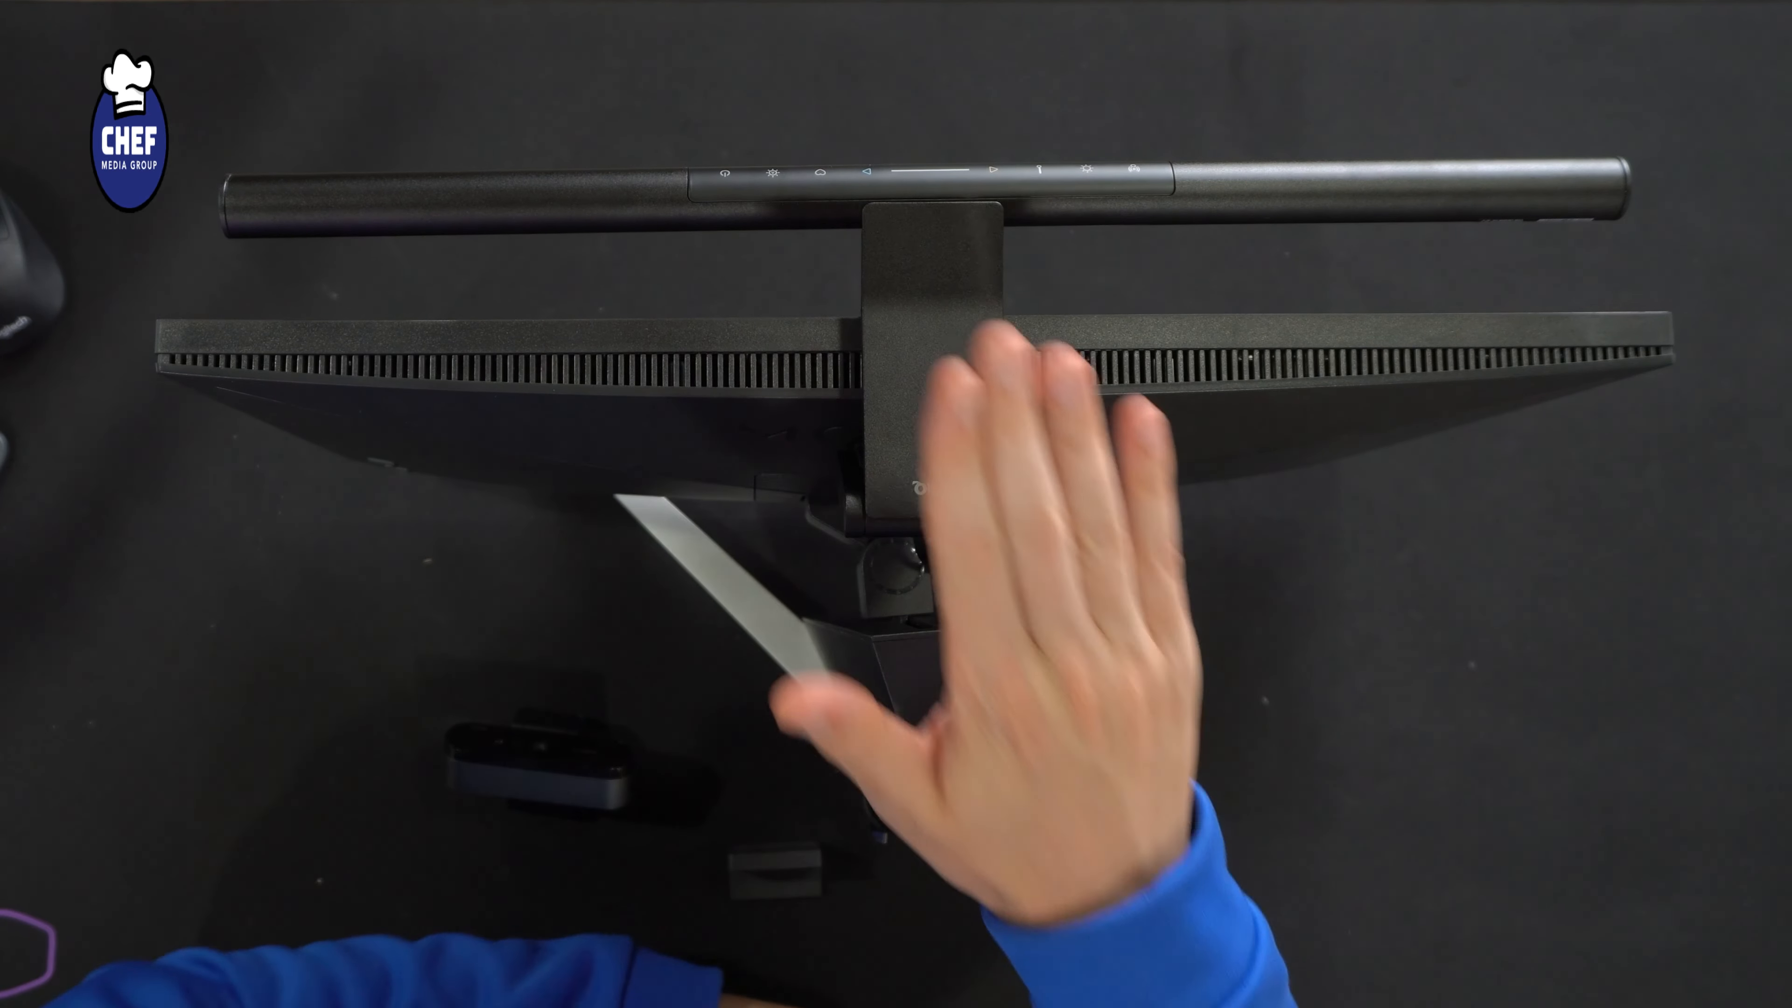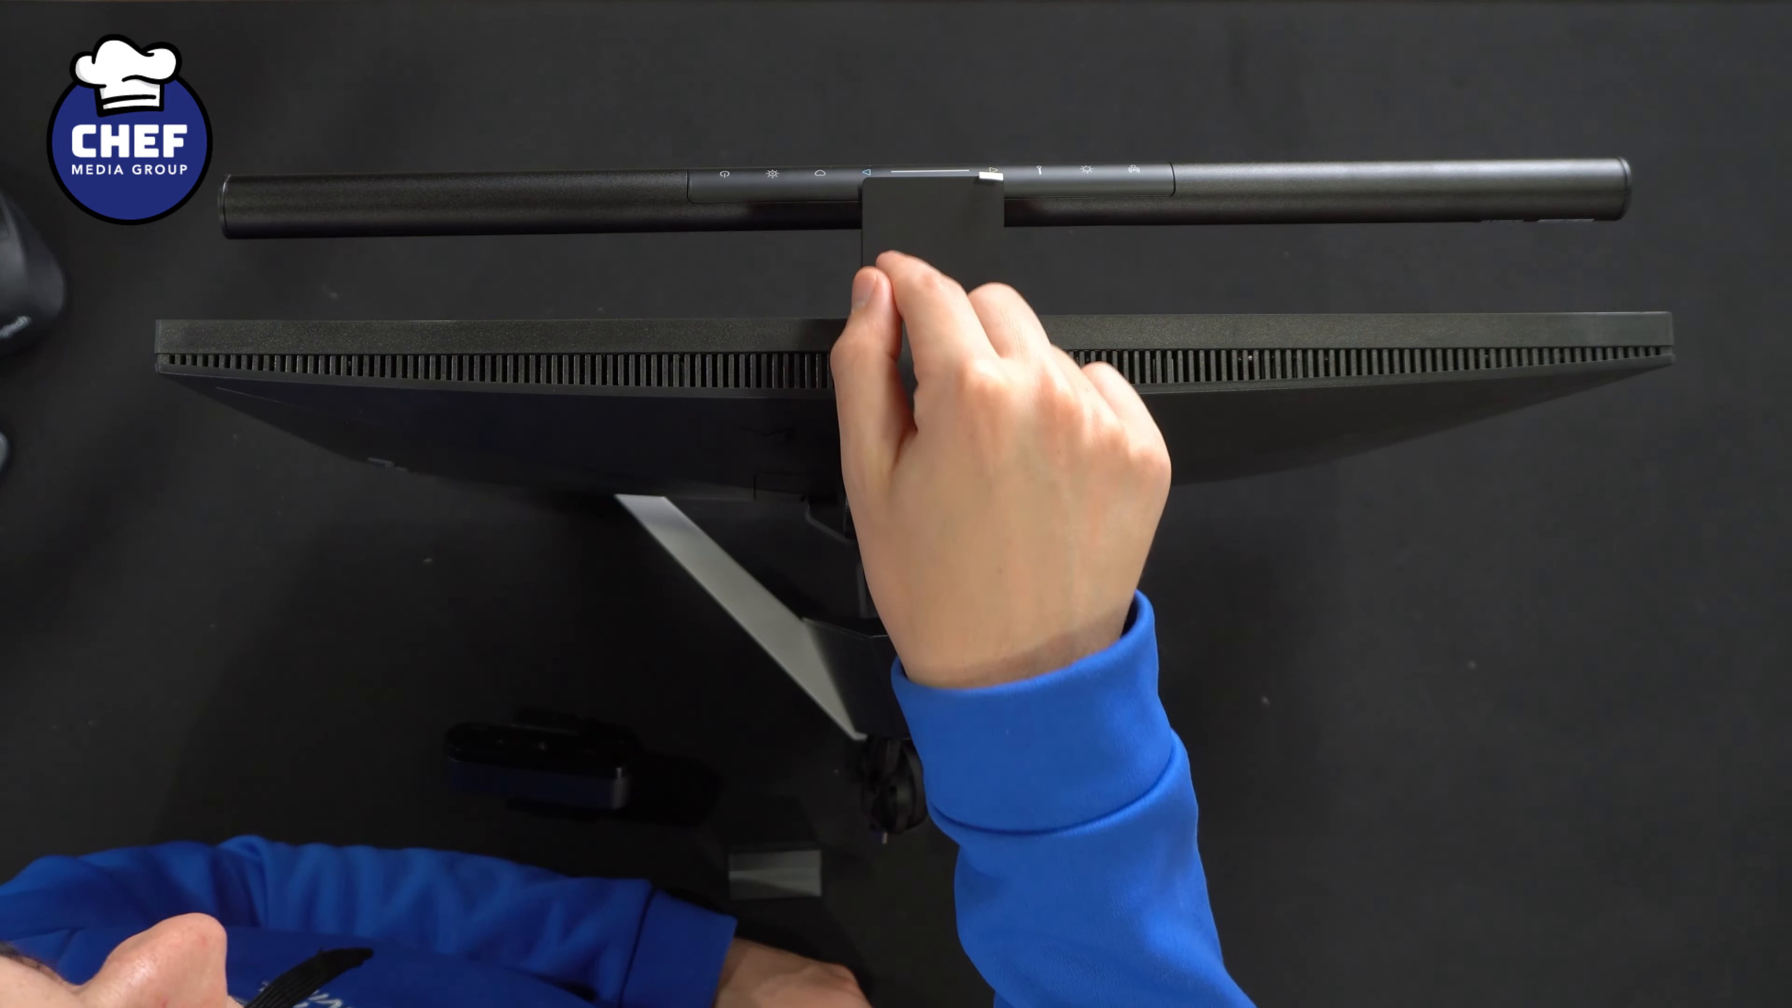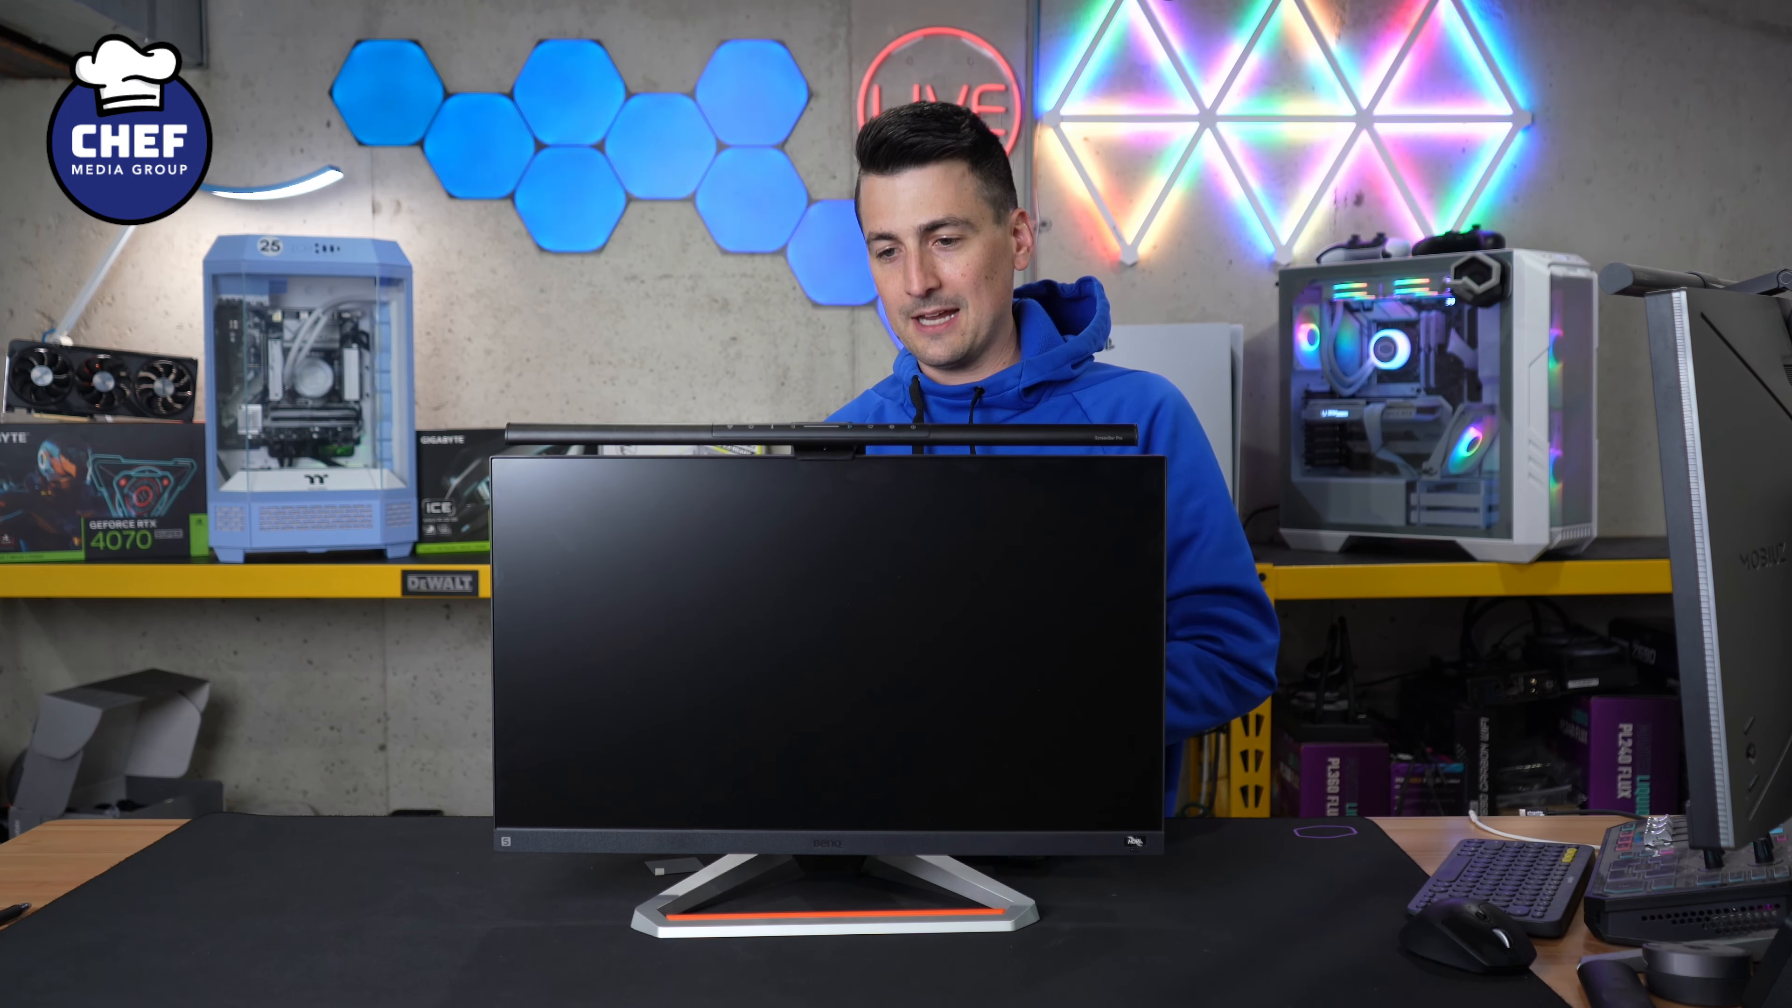All right, so we have our BenQ screen bar plus right here where we can attach our webcam accessory. For this particular light, we have a flat spot here then it angles up, so we can attach this plate here to make full contact or anywhere up until about that point. Then it angles up, so we can attach it here with a slight overhang that wouldn't be making contact, but we'd have the majority of it fast and firmly in place. So we have a couple different options here.